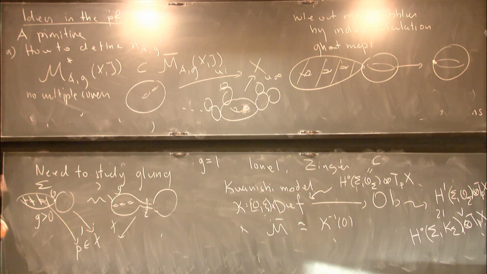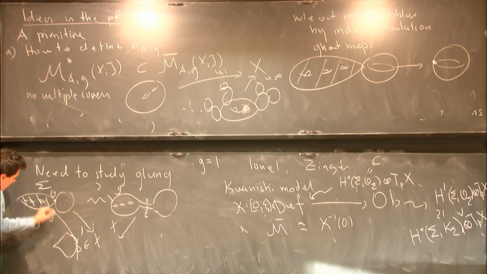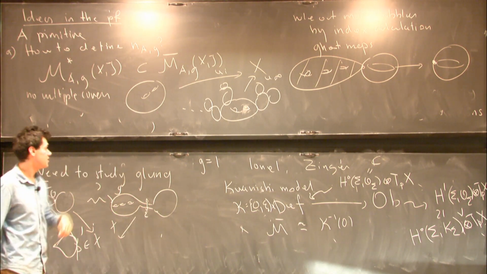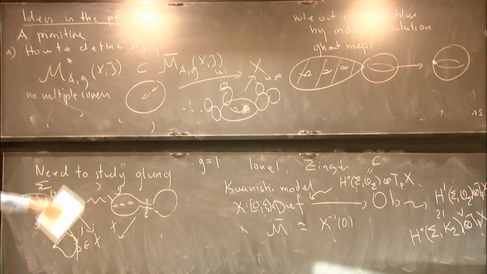Or if you reverse the entire reasoning, that tells you that if you have a map like this, which is a limit of embeddings, then the bubble has to have a cusp. It has to have some kind of singularity at this point. And I think this is a very interesting result, which goes back to, as I said, Einstein and Singer, which I think it would be nice to prove without using all this gluing theory.